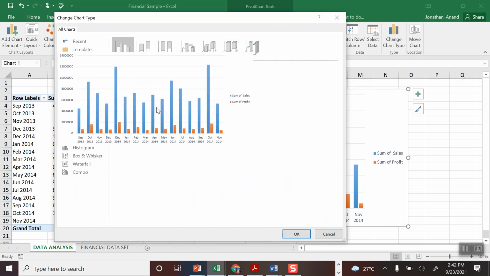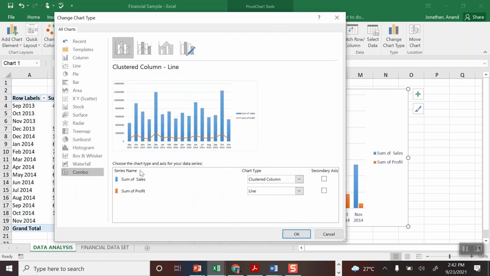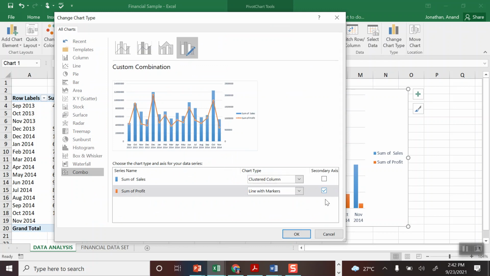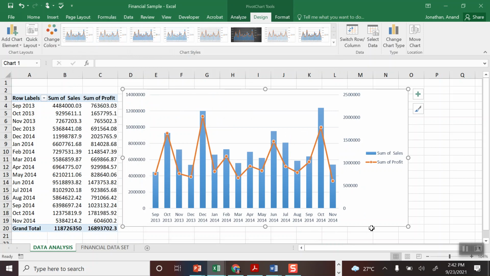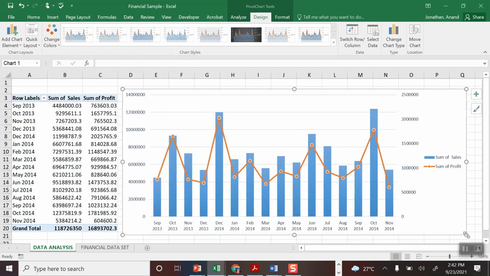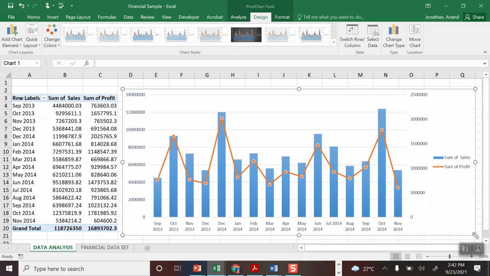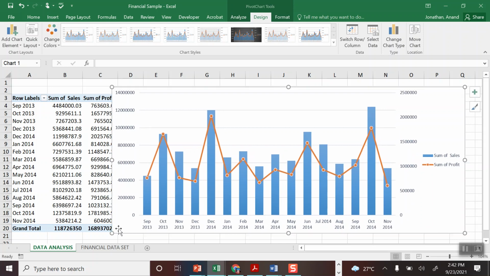You can go to the change type, you can go to the combo section, and you can have a line for this thing, and this will actually give you a much better idea on the total sales for the company over these months, right? How this is actually trending, whether your profit is trending above your sales, whether your profit is trending below your sales. So this is giving good information to the management, what things are going wrong and what things are not going right.